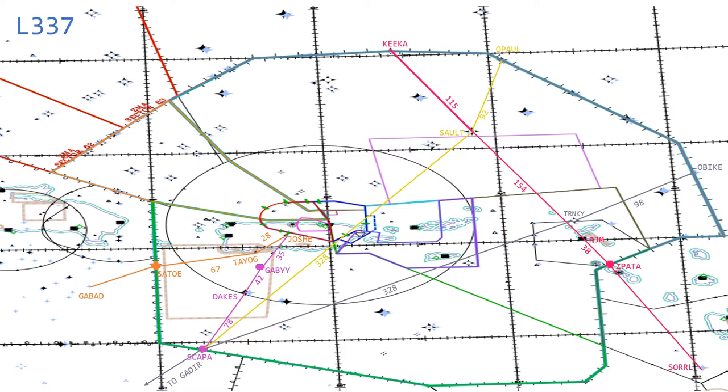One of the shorter airways in San Juan Center's airspace is Lima 337 — basically an unglorified point-out. Looking at the southwest corner of our airspace, right around Gabad, you'll see a fix slightly north called T-Lig. T-Lig is the first fix that lies outside of San Juan Center's airspace — it is in Santa Domingo's airspace. It goes to a boundary prefix called Negan — November Echo Gulf Oscar November — to a fix called Cabeza.